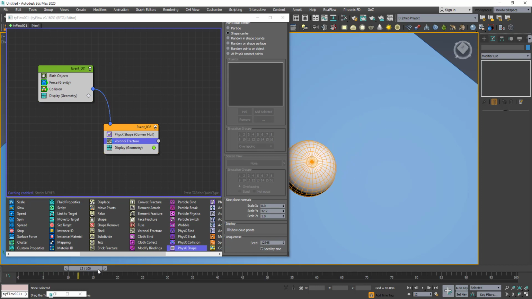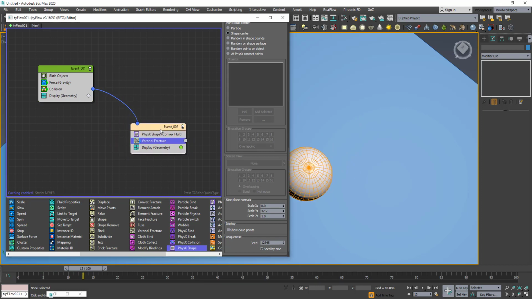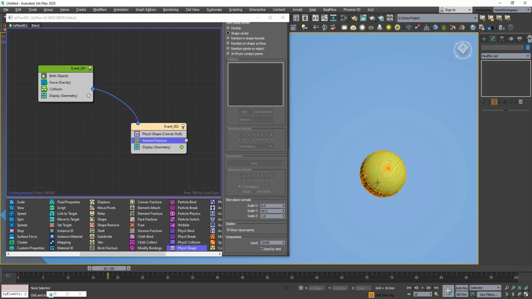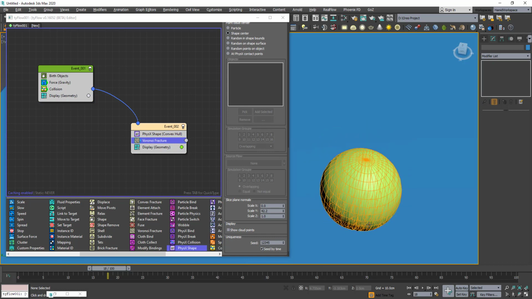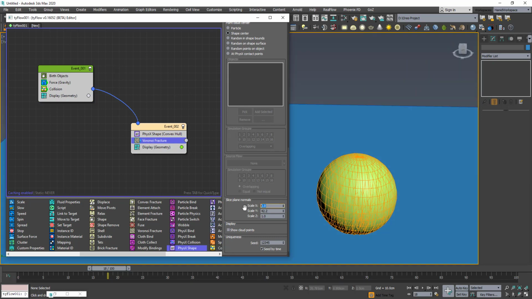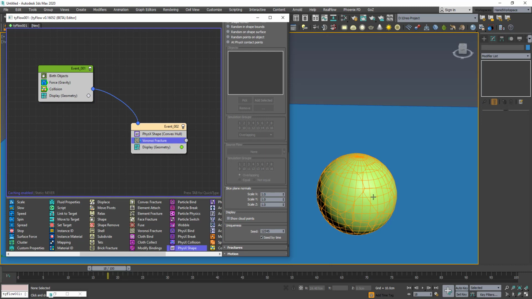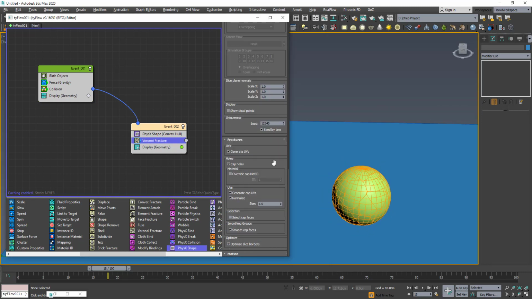Of course, I'm moving until the event. The event must occur in order to get to event 2, okay? So event 2 starts from 18 when the collision occurs, okay? So these are the fractures that we are getting, which is very good. Let's go 1, 1, 1, 1, okay? And you can go to fractures, which is very cool also.